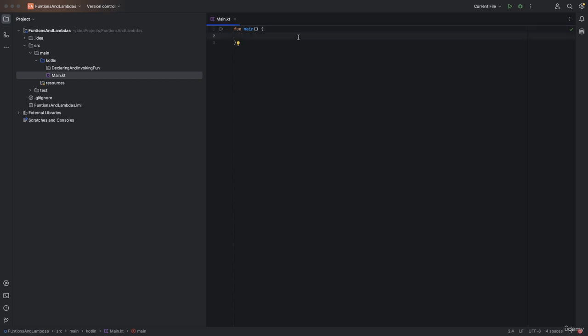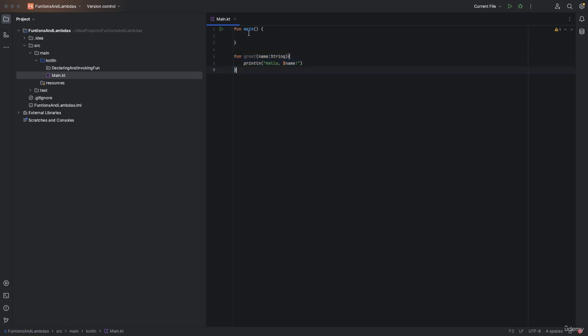No issues. So over here, I'm going to create a function. I'm going to say fun greet, name: String, and println hello, name. So this is called function declaration. This whole thing is called function declaration. You are basically stating the function, what all parameters it will have, and what is the name of the function. So this comes under function declaration.